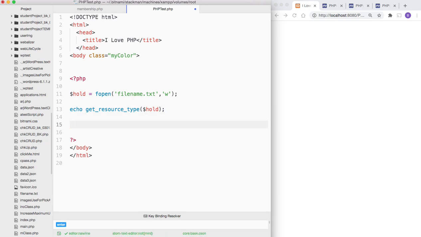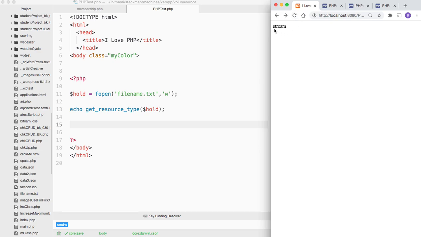And then, let's save it. This tells you that when you open this up, this will become a stream. And that's what the get resource type is. You know what I mean? That's what gives you that information.